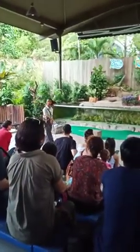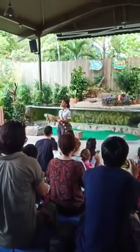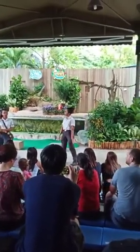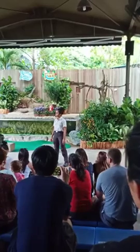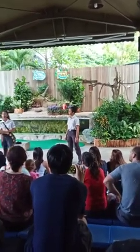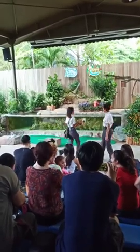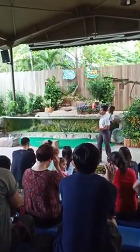However, it doesn't function like a normal eye. What it does is it helps them sense for predators from high up above. For example, hawks or even owls. Yes, and this long sharp tail is his weapon. So when he feels threatened, he can whip his tail and may give you a nasty cut. That's right. Thank you, Spike, for dropping in. He's going to chill on the rock over there, okay?